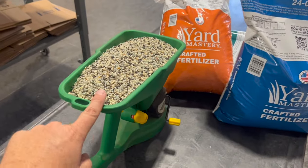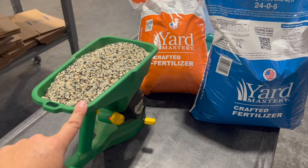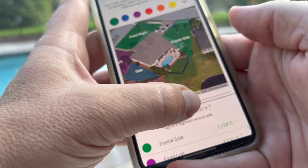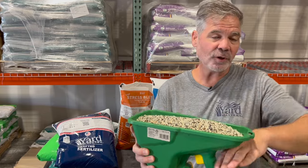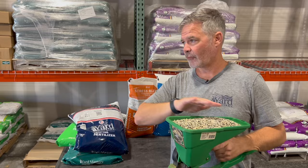All you really have to do is fill her up a heaping helping. That's going to be 6 pounds, and now you've got enough loaded here to cover 2,000 square feet. Now you can see why dividing your lawn up into sections is so important, because that's what makes this whole strategy dead nuts simple. So it's as simple as that. Take any Yard Mastery fertilizer, fill up a heaping helping, and I put this on the highest setting available because I want maximum spread for maximum enjoyment.